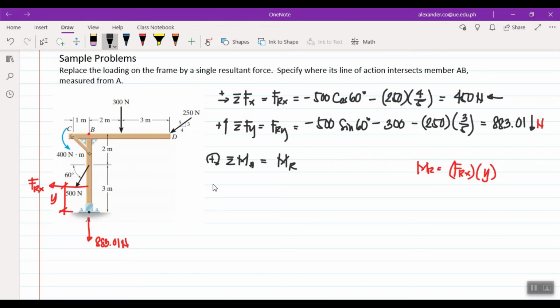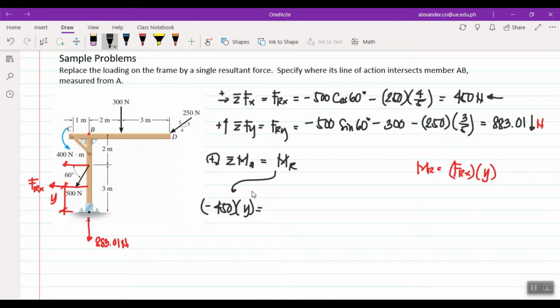So, unahin ko muna itong MR. Ang MR will be, as ito na, no? So, F sub R is counterclockwise. So, negative F sub R. Ang F sub R, X, ito, is negative 450. Naintindihan ba't negative? Kasi counterclockwise times Y. Yan ang hinahanap natin, yung Y. Okay? So, ito, kasama yan. Ito. Okay? Yung X component niya. Nakuha na natin yan. Ito yun. That will be negative 500. Sorry.